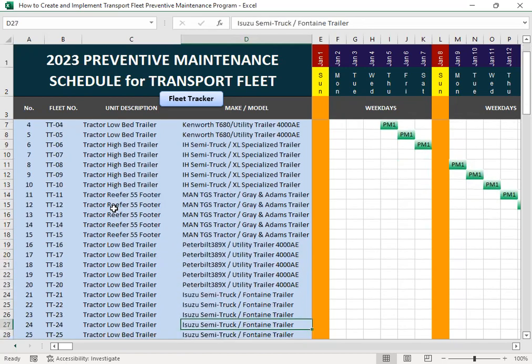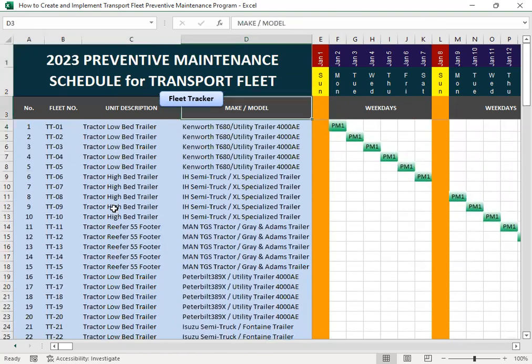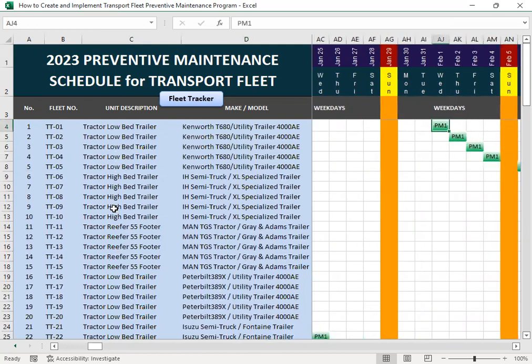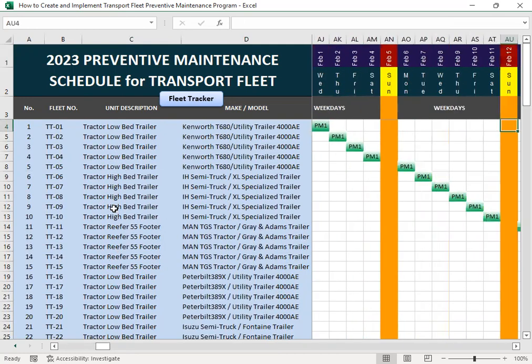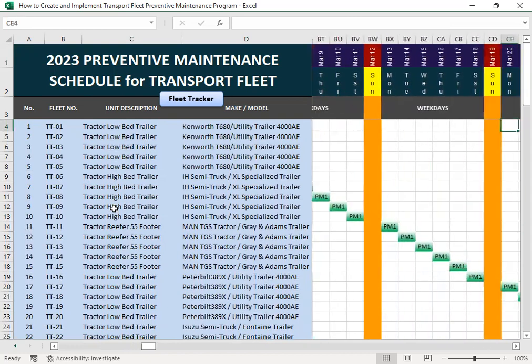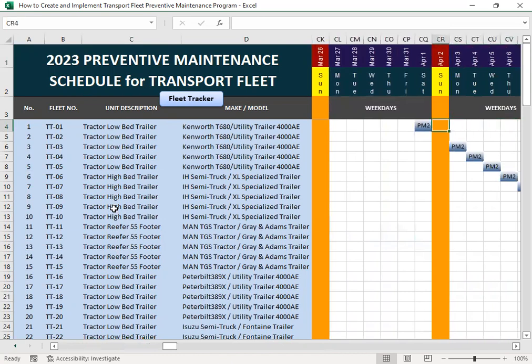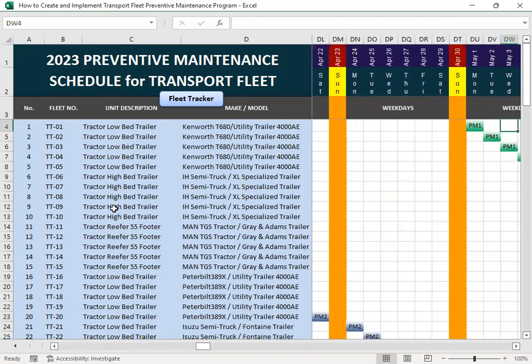Isuzu is Japanese made. Okay, so what I did is I have scheduled preventive maintenance PM1 every month. The first month is PM1, the second month is PM1, the third month is PM3, or rather PM2, and then back to PM1.